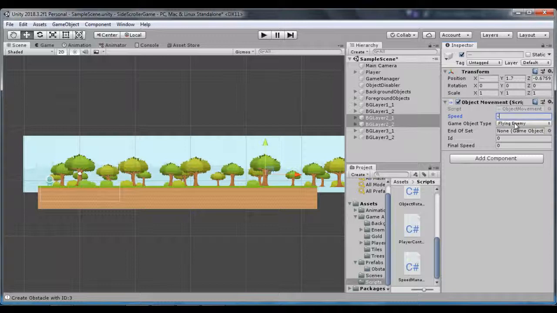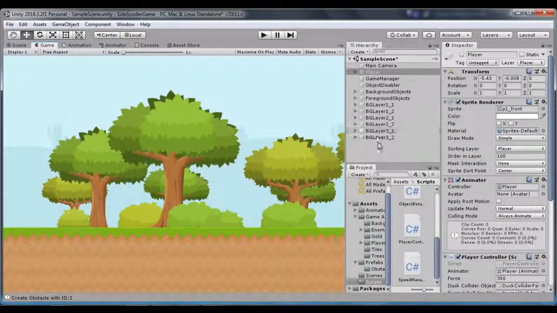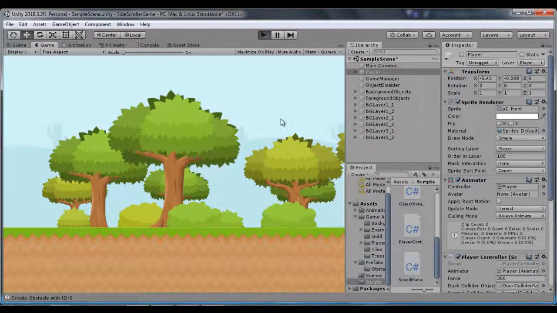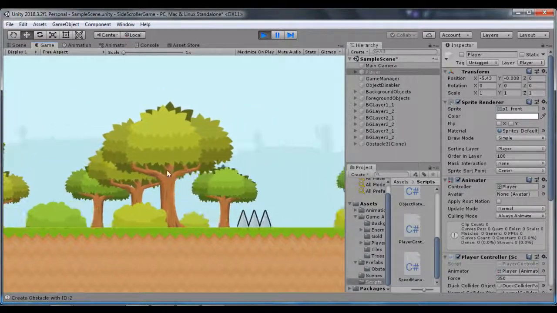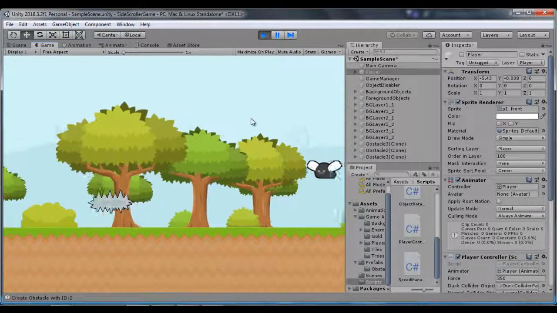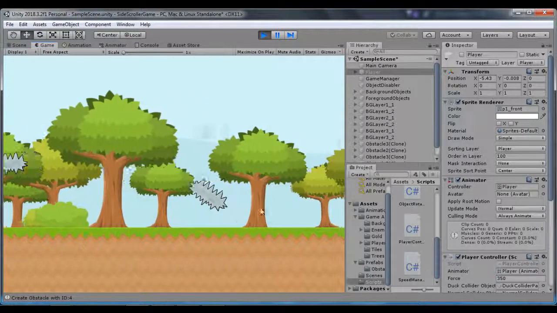So let us set the speed in the object movement to -2, and the third layer objects will move at a lower speed than the first two. So let's set its speed to -3. Now let me test by disabling our player object. Now our three background objects are moving at different speeds, but we still need to adjust the speed.